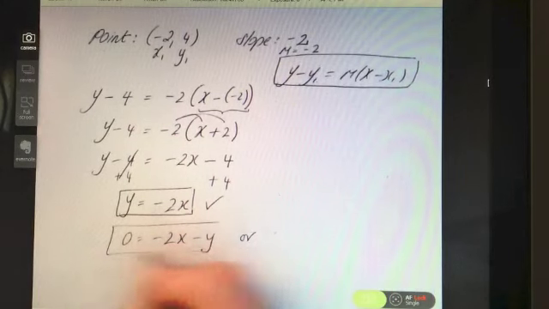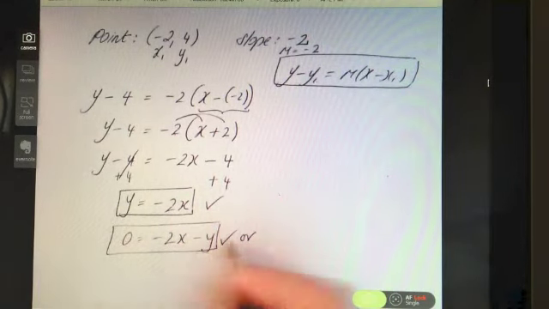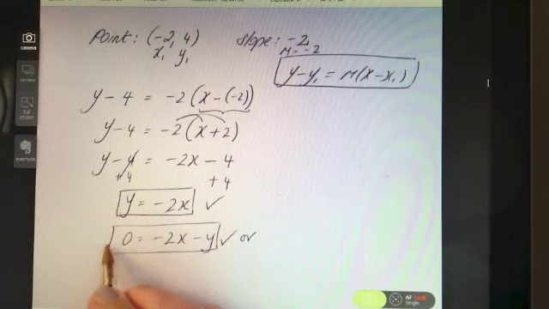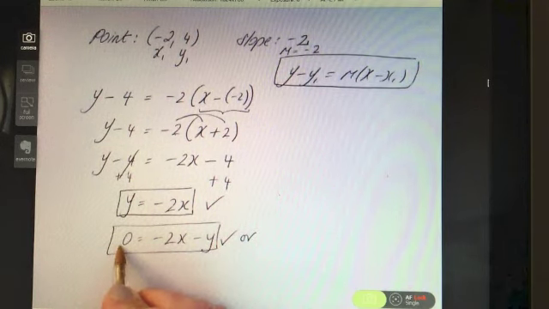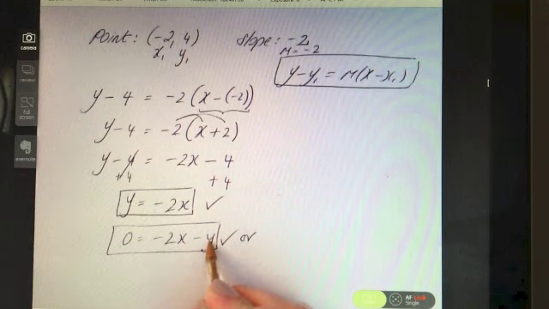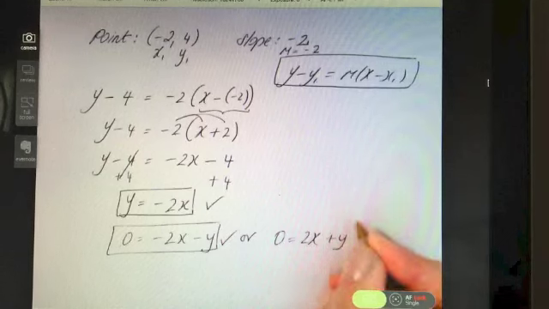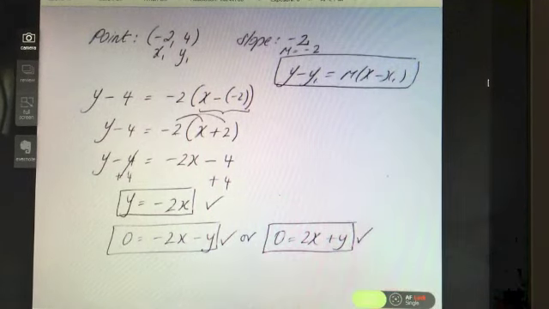And again, if I take away y from both sides, I would get minus 2x minus y, which is correct, by the way, but also another way of writing that, if I want to get rid of the minuses, I could multiply the whole thing by minus 1. Once I do it to everything, multiply that by minus 1, multiply that by minus 1, and multiply that by minus 1, I would get a change of sign. So that's also correct as well.